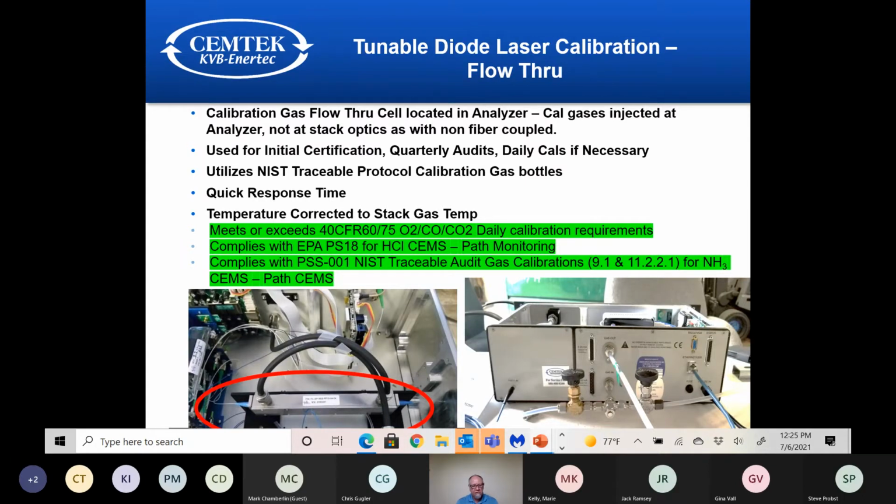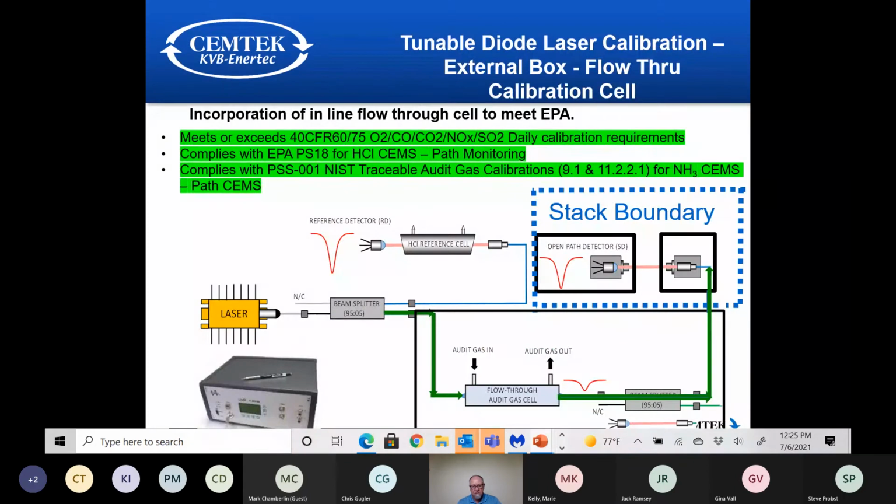In addition to that, we do pressure and temperature correction for the gas in that cell and for the stack temperature, so we can correct that. It's taken years of research and trial and error, and really the folks at Unisearch have done a phenomenal job getting this instrument to where it is. Absolutely excellent results that we're seeing. This is what that looks like with the flow-through cell. Down at the bottom, it goes through the audit cell. And then you also have the reference cell up at the top. So you're checking this two different ways every single time it takes a measurement.